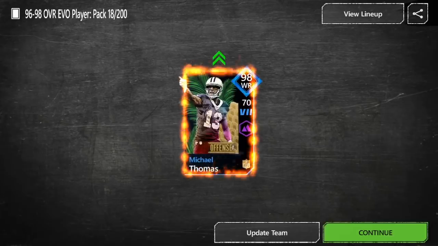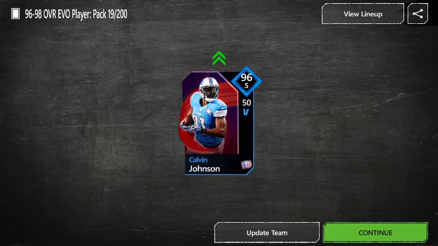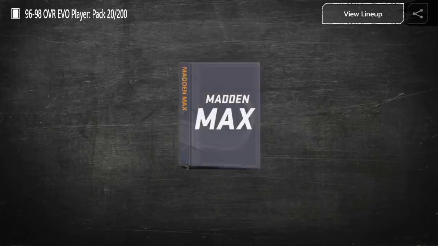You guys better hit the like button. There's a 98 Michael Thomas Honors player. You guys better hit the like button for this. There's a Limited Time Calvin Johnson. That's a nice card. Limited Times go for a lot too.